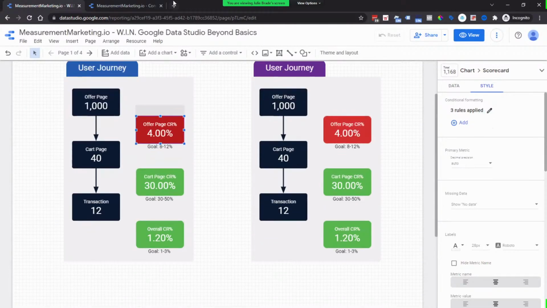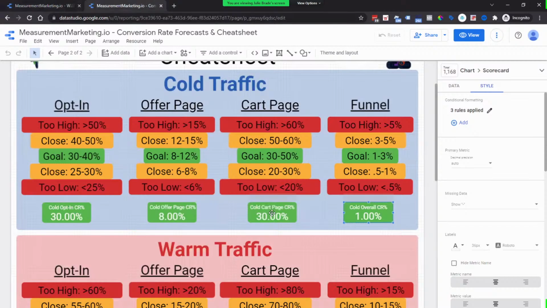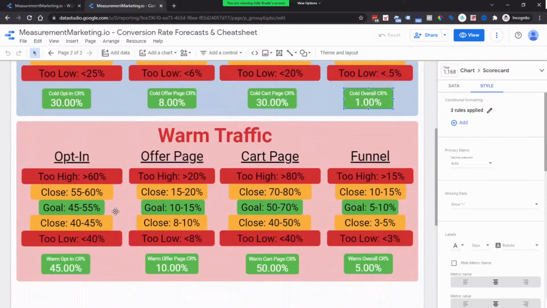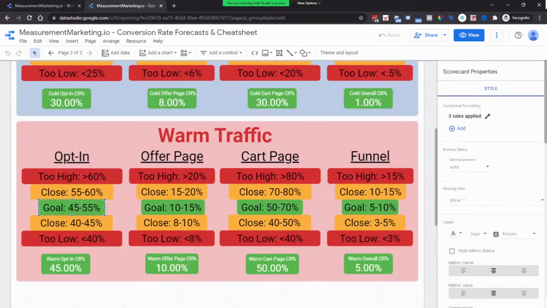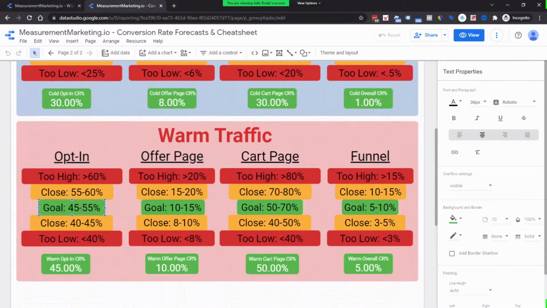So you can always adjust, copy this document and make it your own, however it is. And then you could do the exact same thing with warm traffic. With our clients that we've had for years, an opt-in rate for a couple of different clients is usually 60 to 65%, sometimes a little bit higher depending on what they're doing. So for our client, if they were between 45 to 55, it'd actually be too low for them. So you can definitely copy this and make it your own for that.